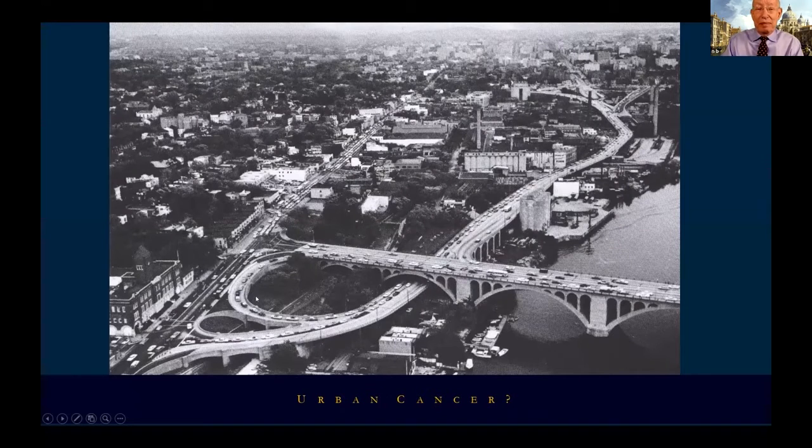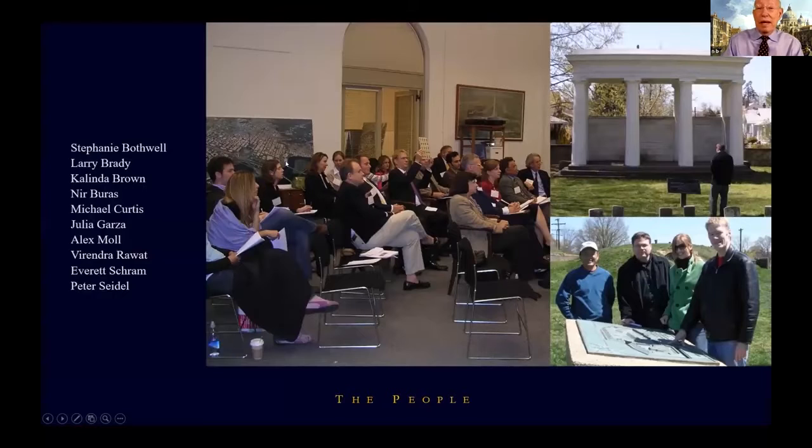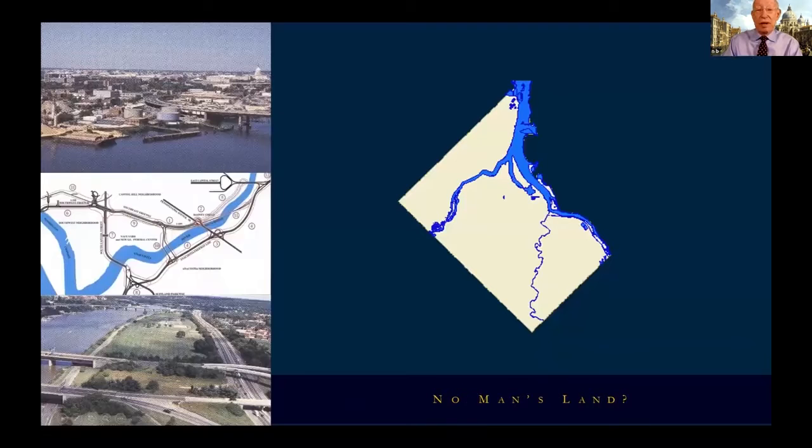And really, I live around here somewhere, and I got to see this cancerous kind of stuff going through the city. It was really amazing. So we got together a group of people at the Commission of Fine Arts. Here's Catesby Leigh. I see him back here. And a whole host of people, some of whom might actually be here right now. And we walked the city and we toured it. We drove through it, the original folks that worked on this.